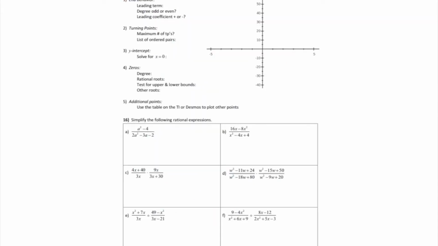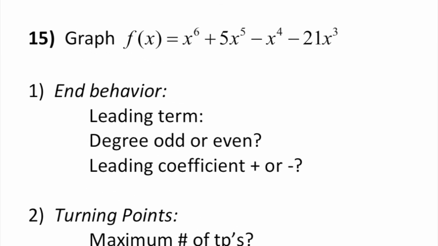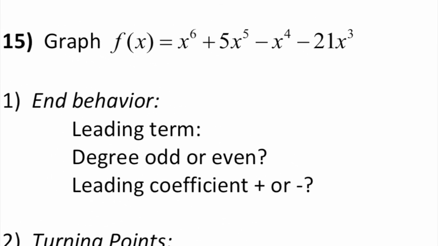Let's do one more graph before you get into the rational expressions. And so you want to pause the video for a second and go ahead and type this function here into Desmos and click around a little bit to see how it looks. If you zoom in too close, you're going to miss a good chunk of the graph because there's some twists and turns that you're not expecting.